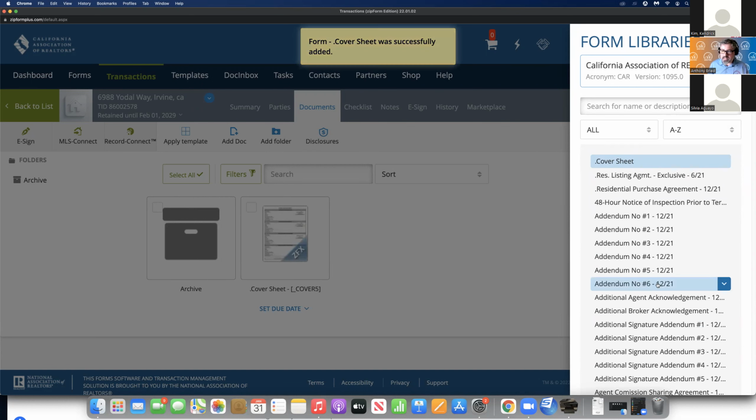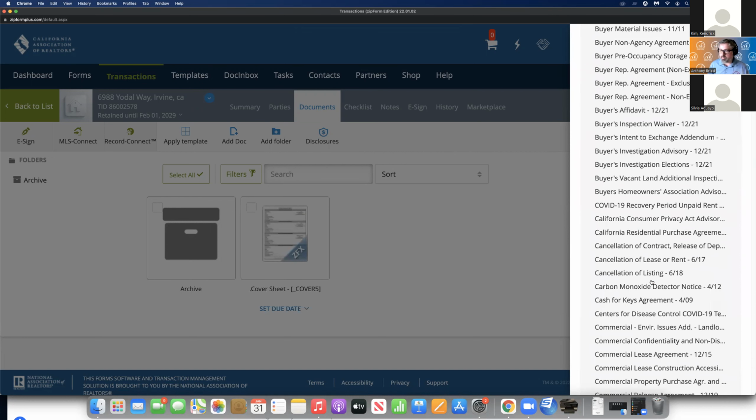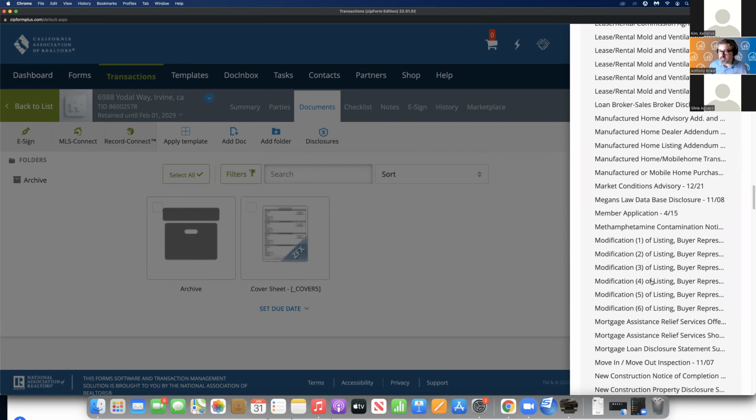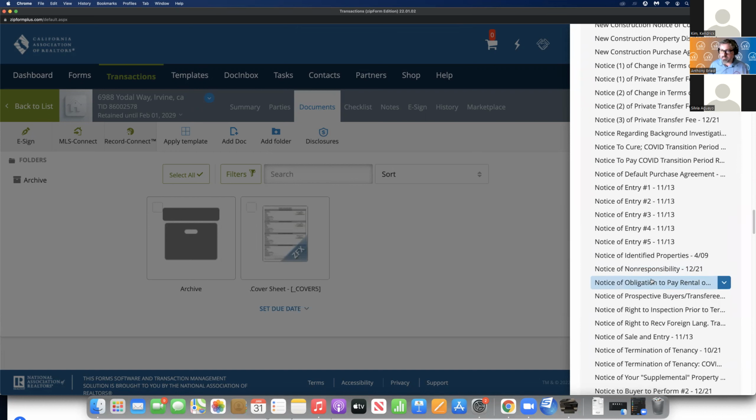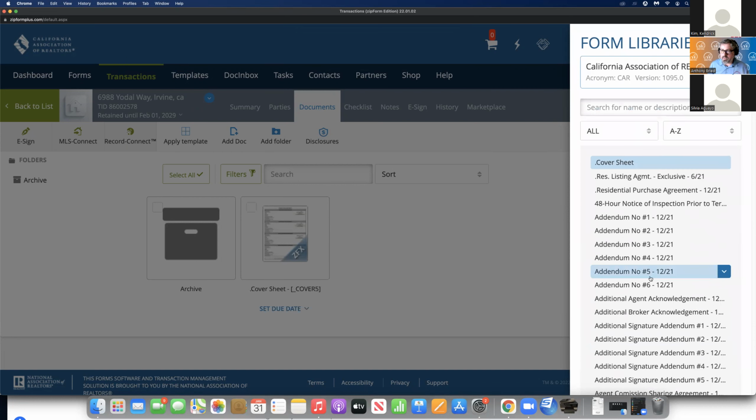Now, to make this easier for you guys, because you don't need to scroll through this entire list just to find one or two forms to get the transaction started, right near the top of this all forms area, we have a bar that says search for name or description.